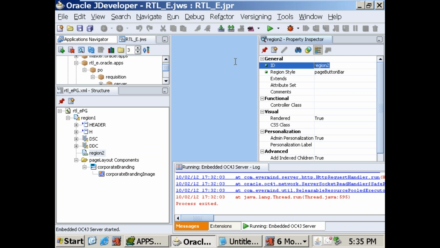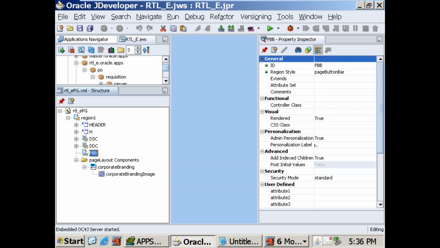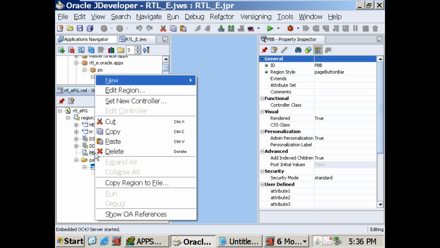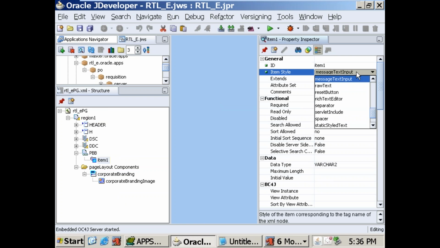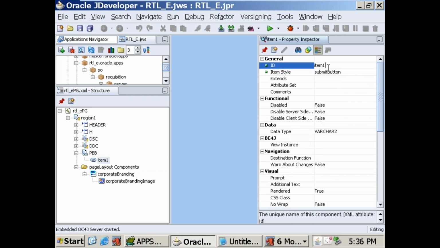Page button bar. And right click, new item. I would like to have two buttons. Select item style as submit button, cancel button, prompt, cancel.